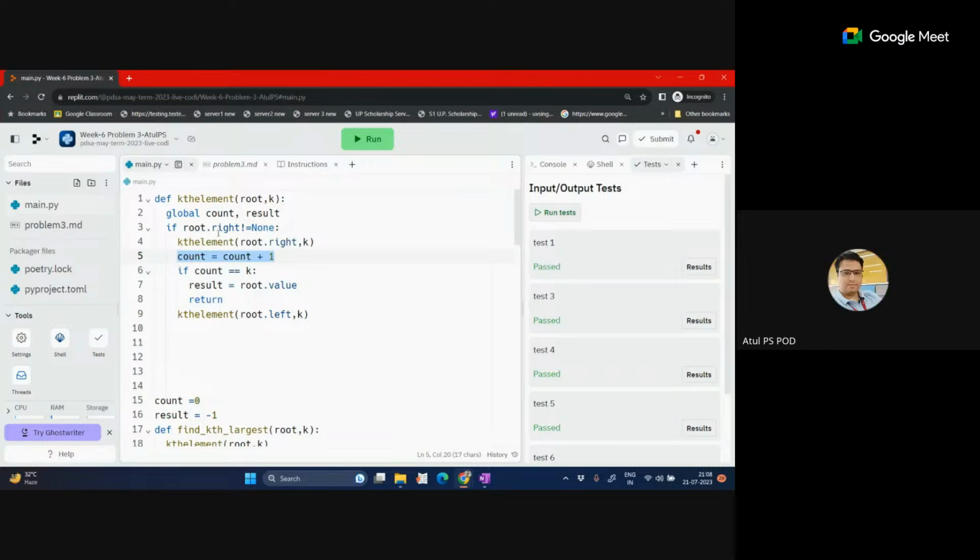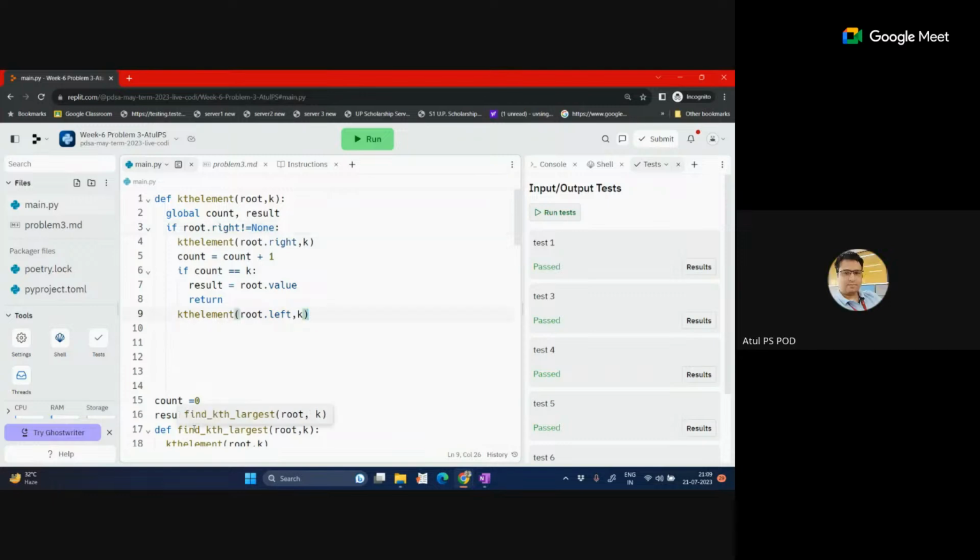Global counter; if root.right is not equal to none. Yeah, okay. Right, because we'll be going to the kth element through root.right, so we are checking the right element. If we find something in the right element, we return. Then we do that on the left element, and this will obviously check for right. But in case that does not happen, we'll not be checking left. That is the case which you discussed.